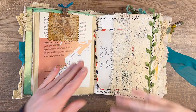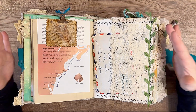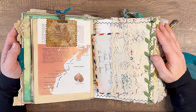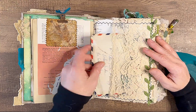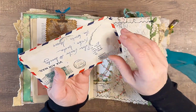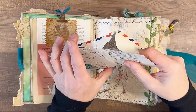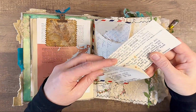And then my thought process when I was creating this is I was thinking of a woman who is traveling and is a scientist and collecting samples around the world of different things. So I had to include a letter. So I've got one of my vintage letters. I didn't do anything to this. It is as is. And I'm just including it in here. So I was thinking of her, you know, sending a letter to her loved one.